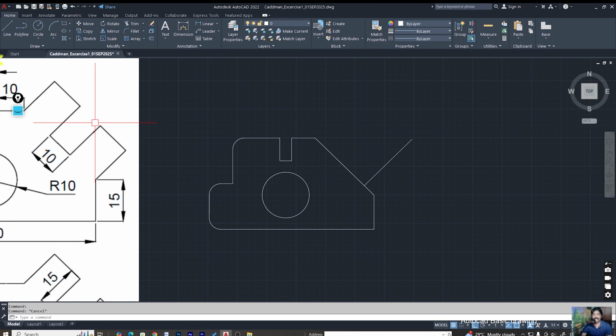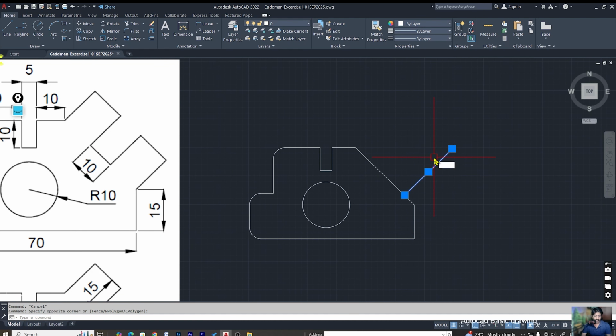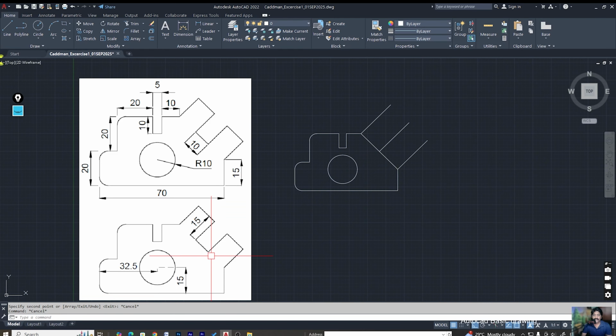Now you need to move this to this endpoint, then copy the same thing to the other endpoint and copy the same line to the midpoint. Here, just check that this slot has a depth of 15.